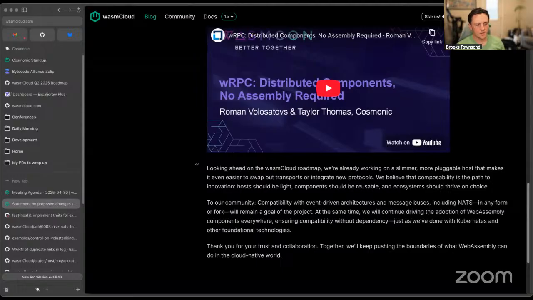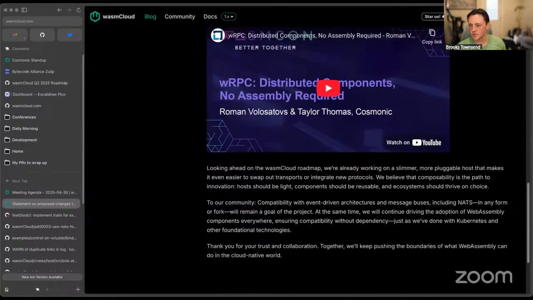But as we have talked about already a little today, we're already working on making our wasmCloud host slimmer and pluggable, which lets you choose to use the NATS implementations, which isn't going anywhere, or choose to use different default implementations. So there's plenty there. Yordis, you had a question.